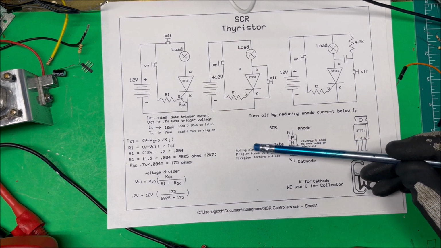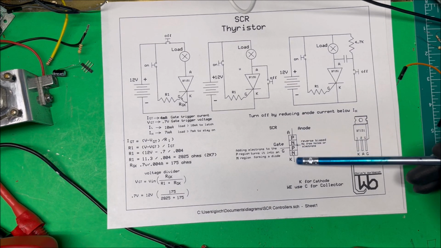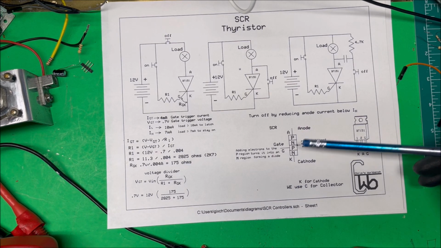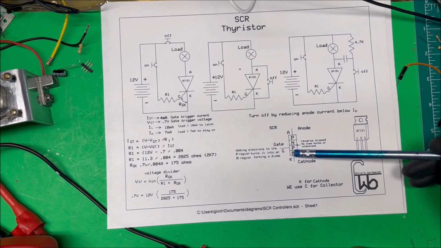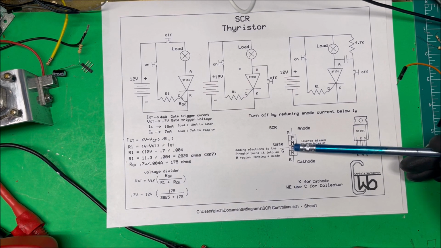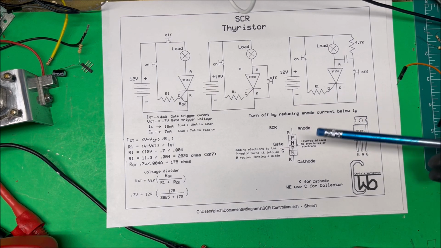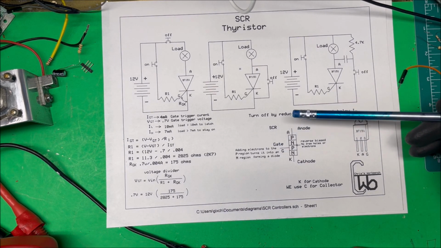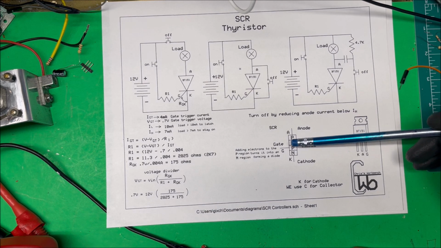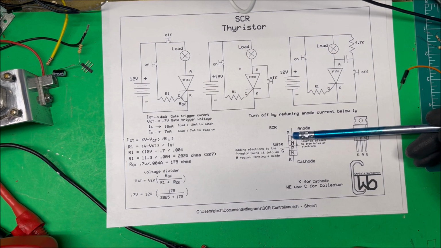So now, if we add electrons to the gate by putting a positive charge on there, we can turn the P region into an N region, and that makes it into just a PN junction here, and it just makes it into a diode, okay? So once the current's running through there, that stays an N material, and it just turns into a diode. So that's how the unit's going to work, and the only way to turn it off is by reducing the anode current, okay?